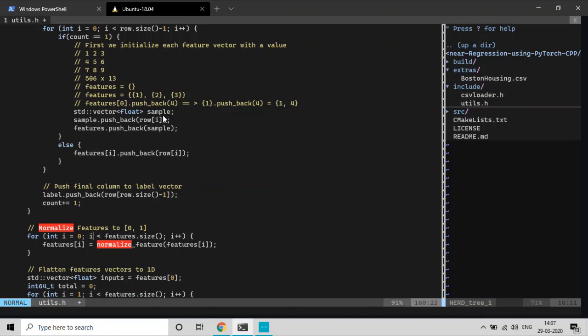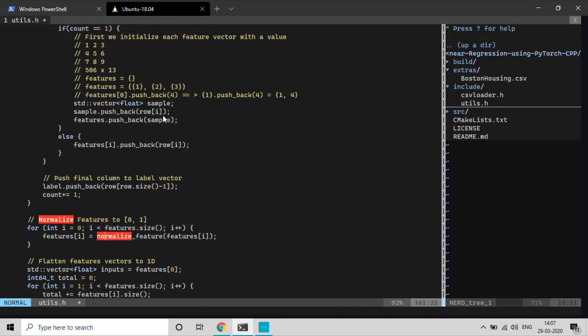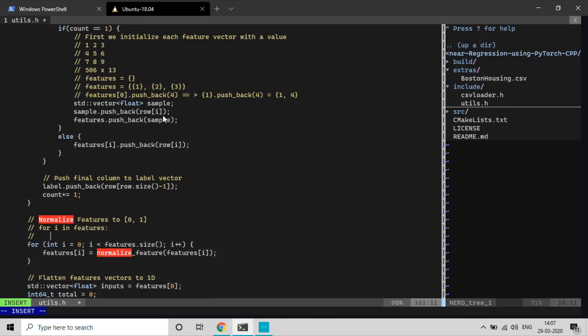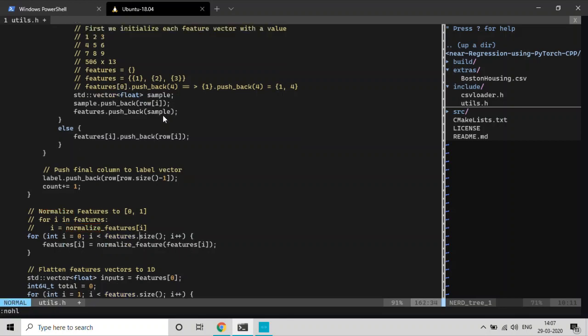We are just going to normalize our features. For int I equal to 0, I less than features dot size, I plus plus, all it does is for I in features, we normalize features with I. That's all it does.